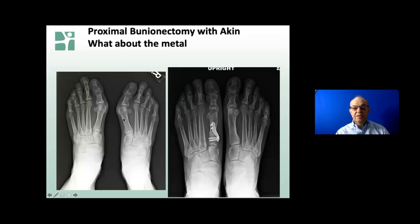The obvious question is: what about the metal? The metal is important to hold the bones in place until the bones have healed. Once the bones have healed, the metal no longer needs to be there. But the only way to get it out is to have another small procedure - much less recovery than a standard bunion. You can walk in and walk out, basically. Probably one in ten patients - the metal may bother them a little bit. Here's a patient where I had corrected her right side several years ago - bunion and hammer toes - and this is the same person with a perfectly straight foot. I removed the hardware on the right because it was bothering her a little bit.